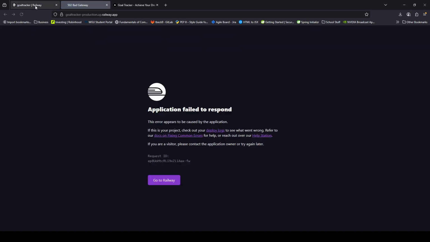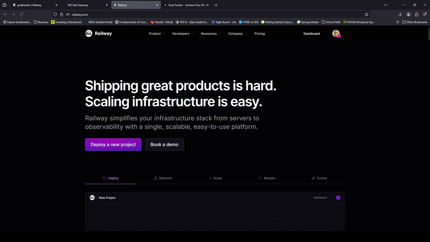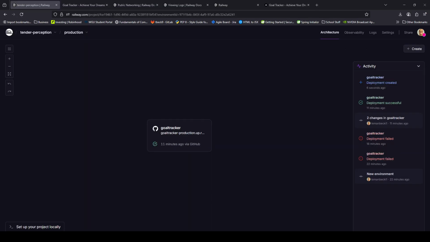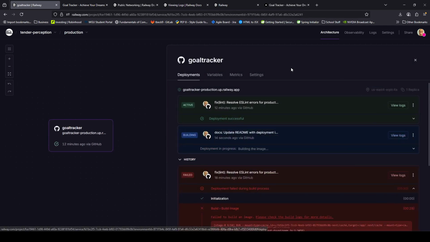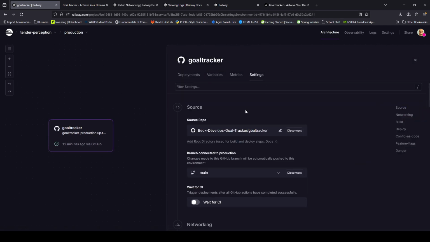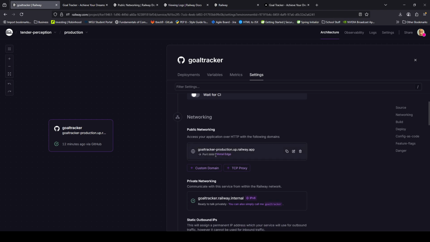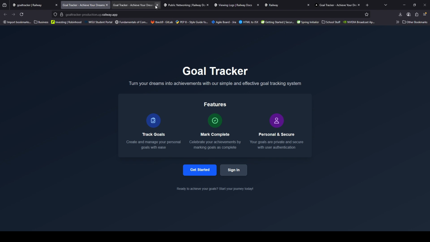And after a few minutes, because it's starting up, this is the first time it's ran, it's going to take a few minutes. Oh, no, application failed. We've got to figure out what happened. Let's go back. All right, I made a small bug. When I was setting up the domain in the settings, I put port 3000. It should have been port 8080, which is why I was receiving an error.